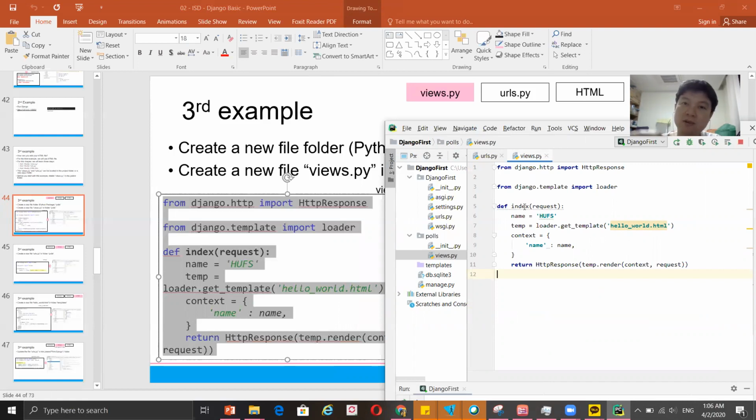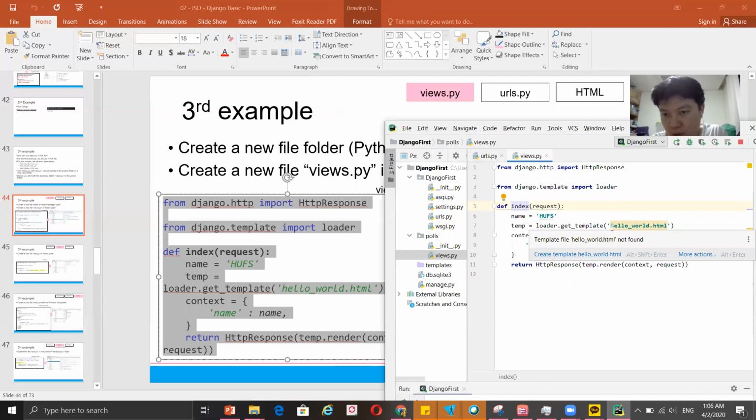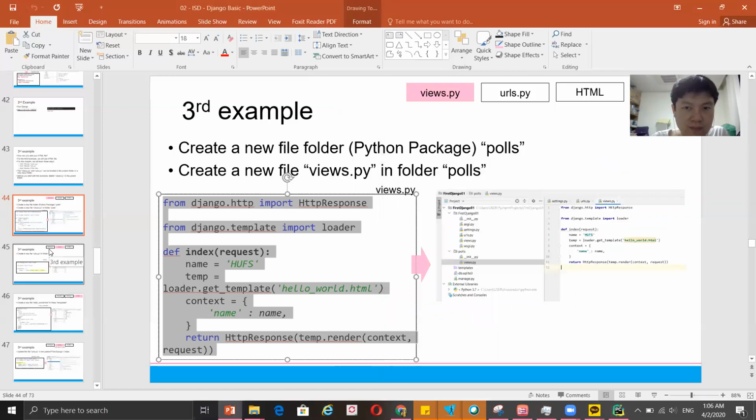It means this is for presenting in the web, and there's one function, we call it index, and this is the way to define the API to connect to the HTML file. So you can see now I'm going to include the hello world.html.